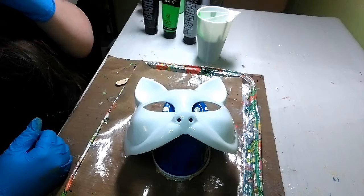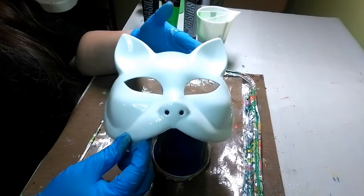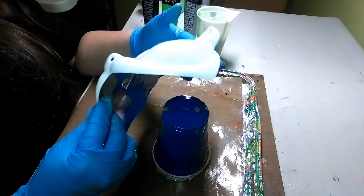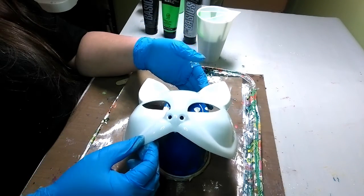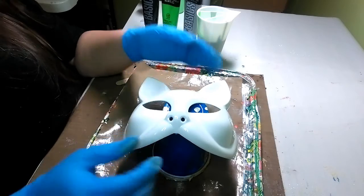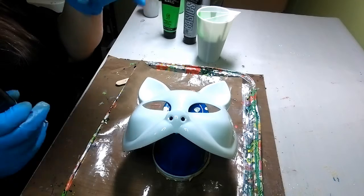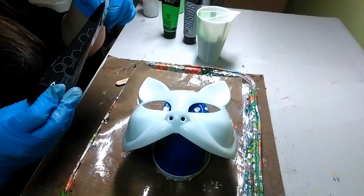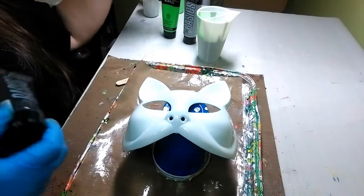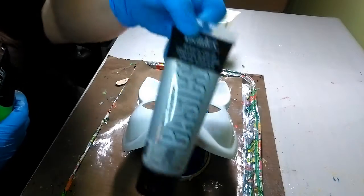So this week I have a cat mask that I got from Michaels. I'm not sure how much paint this is gonna take, so I just kind of eyeballed it. Right, so it's gonna be like an alien type feline. I'm using Liquitex Basics Mars Black, Fluorescent Green, and silver.